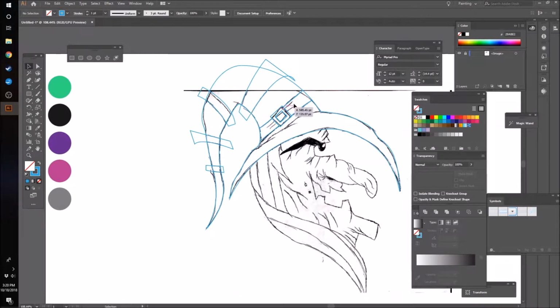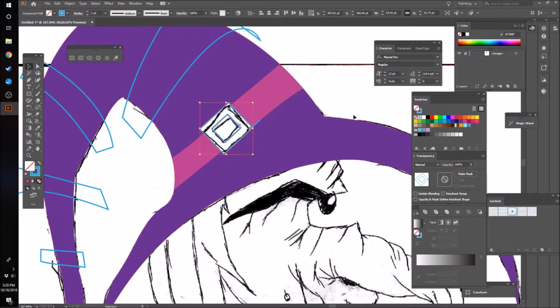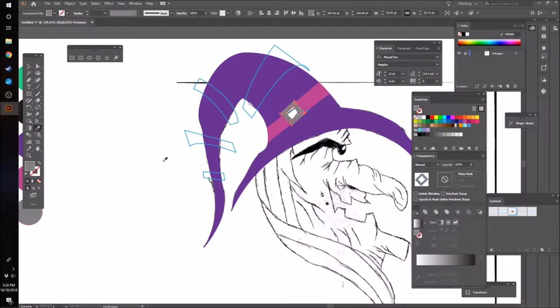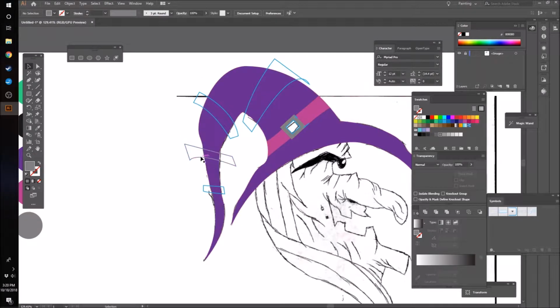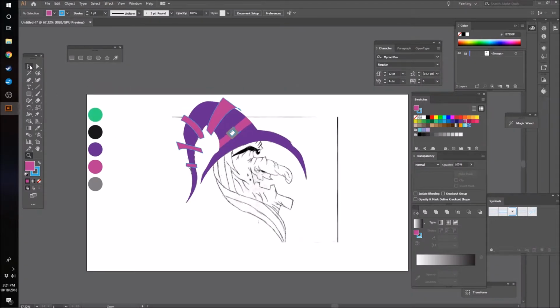There's lines here, but before we get into the lines, let's do this. Let me get my eyedropper tool here and go ahead and color this in just like that. Okay, and this belt here, let's color this the darker gray color. Let's try the purple color. Okay, that looks pretty decent. And this part of the belt here, we will color the grayish color. Okay, and all of these stripes in here will give the purple color. Just like that.